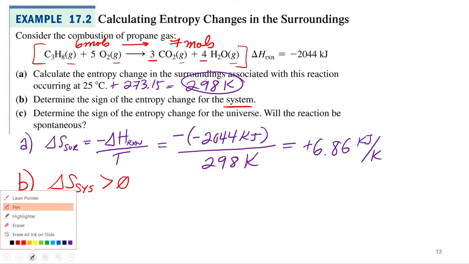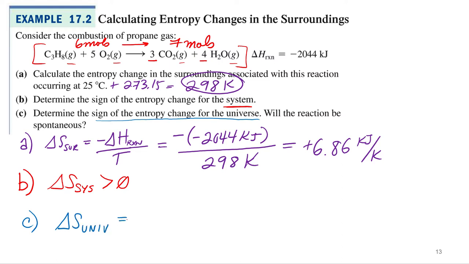Now C, we're going to combine those two pieces of information to determine the sign of entropy change for the universe. Okay, so all we're doing is thinking about the sign. So I've got a positive. So delta S for the universe would be system plus surroundings. The system, we calculated and we determined it was positive. And then for B, we determined that the system is also positive. And so even though we don't know the actual value for our system, if you add two positive values, you're always going to get a positive number. So that's going to equal positive. So the change in entropy for the universe is positive.